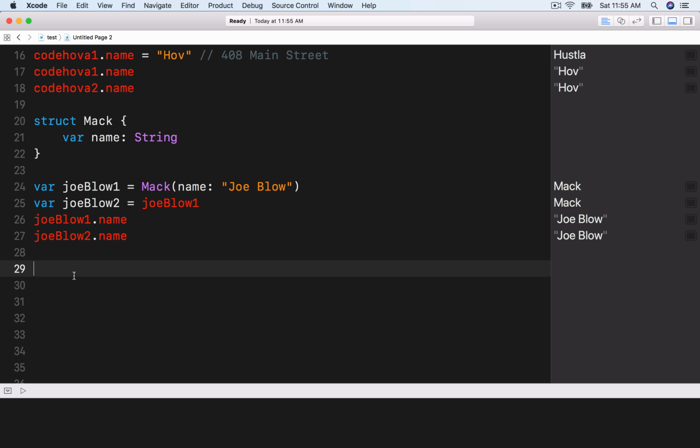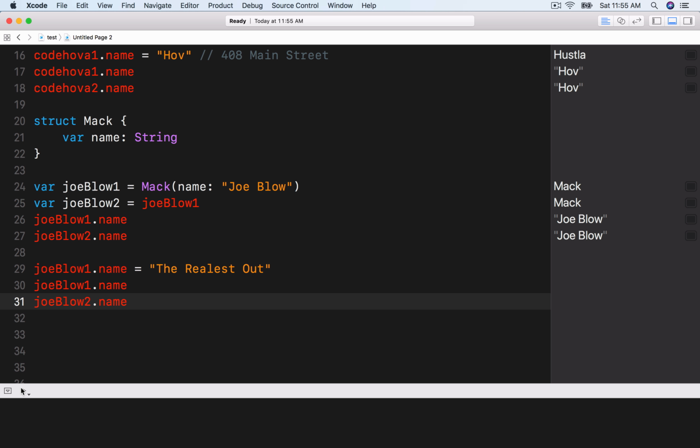So in the previous example with classes, we just edited Joe Blow 1's name. All right. So again, let's print out these values. Nope. When we're dealing with structs, they're values.